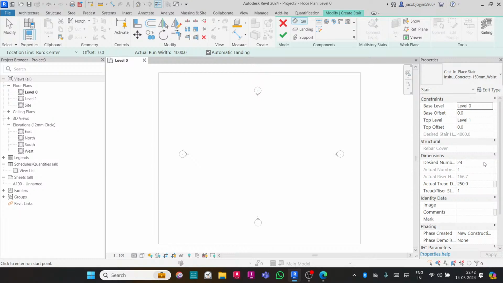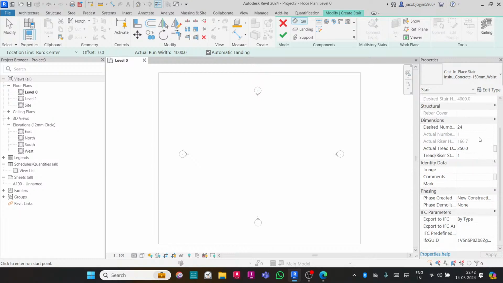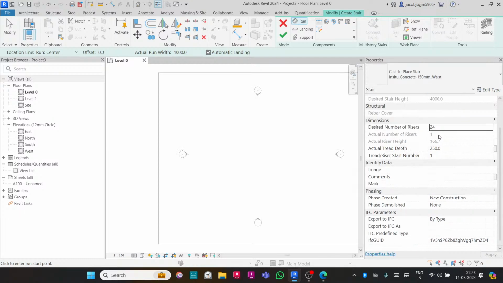That's very important. And by default, with the type property, the maximum riser height and minimum tread depth, Revit will automatically calculate the actual riser height and the desired number of risers. Okay, so if you reduce the desired number of risers, then your riser height will increase.